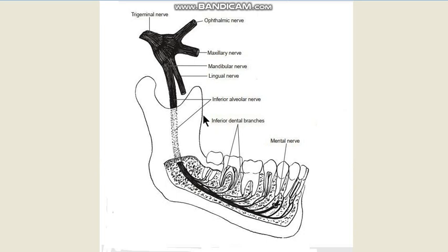In this diagram you can see that the inferior alveolar nerve enters the body of the mandible into the mandibular canal. It gives the branches to the teeth of the lower jaw, and then it emerges as the mental nerve on the outer surface of the body, and it becomes cutaneous over the face. That means even beyond the emergence of the mental nerve, the inferior alveolar nerve has additional branches going right up to the incisor teeth. So this thing you have to keep in mind, that even beyond the mental nerve there are branches of the inferior alveolar nerve.